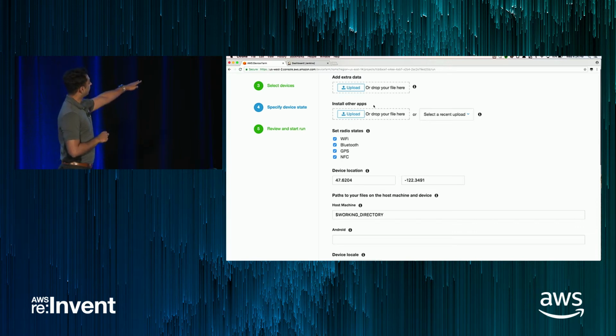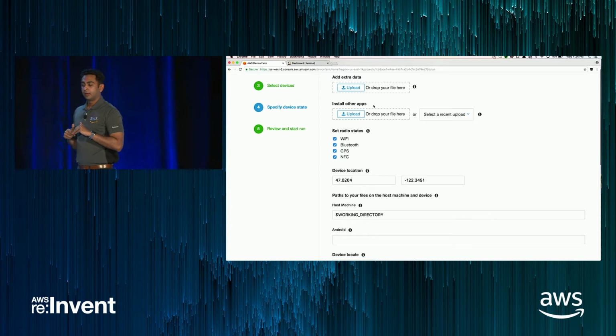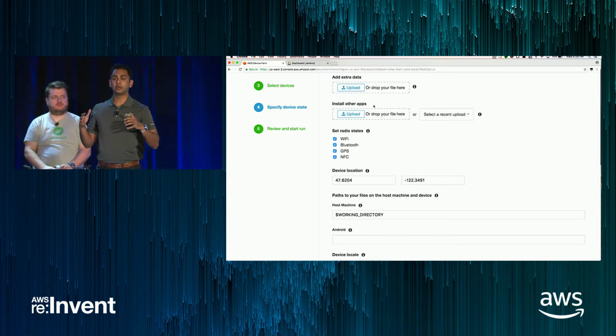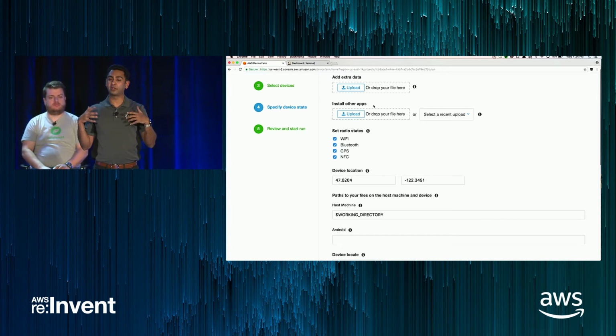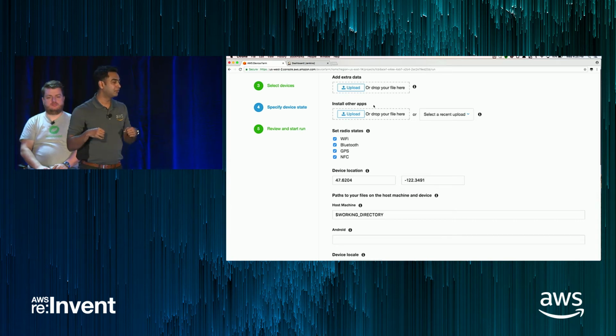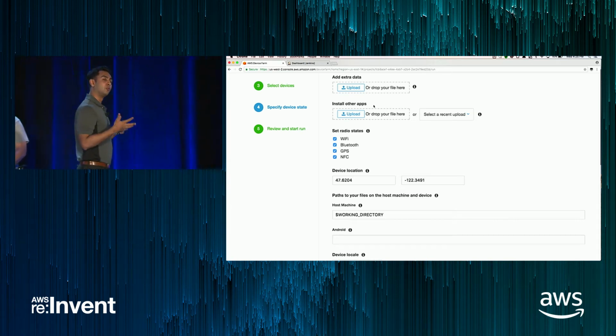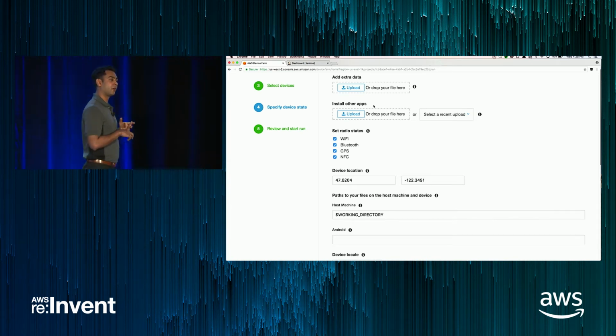Then this is a feature we recently launched a few months back, which is the host machine in Android. So let's say that you ran your tests, and your testing framework, your choice of testing framework gave you only certain artifacts. But you think that you can produce better reports, better results, better artifacts by doing some analysis of your own. So you might be producing some binary files, some log files, some Excel files, some dump that you find useful.